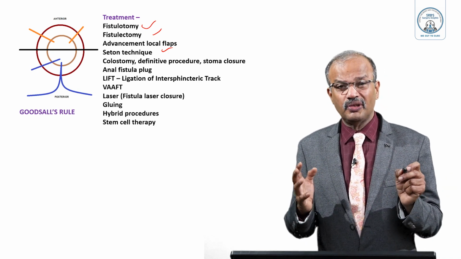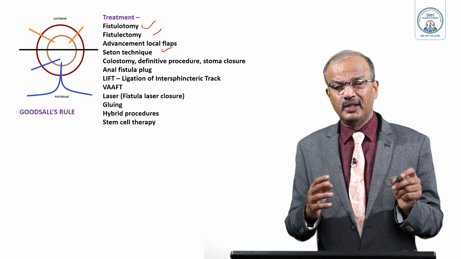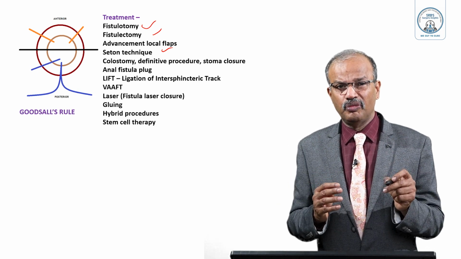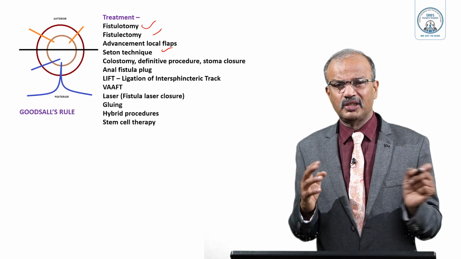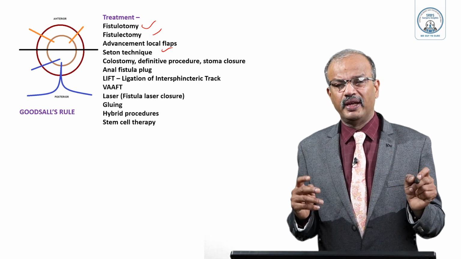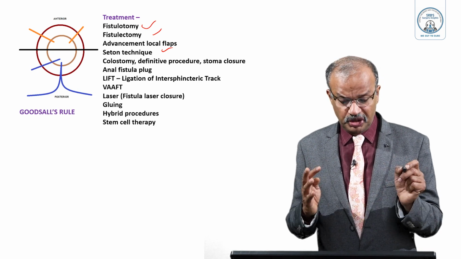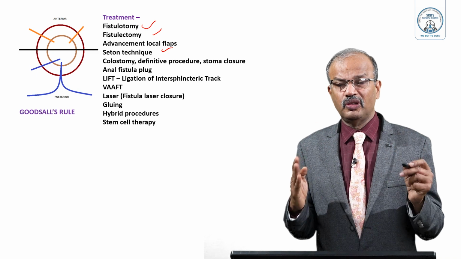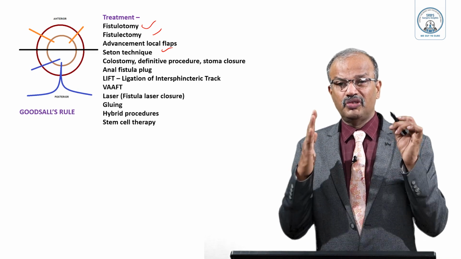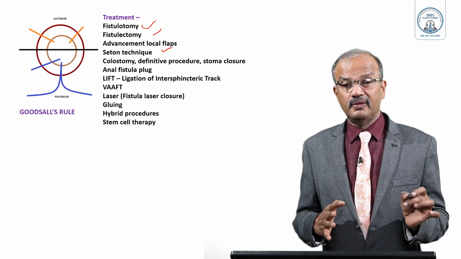Fistula laser closure is also quite useful, with the same principle: you fulgurate the fistula tract with the laser. The important thing is that the internal opening should always be addressed. There are many methods, such as suturing, clipping, submucosal suturing and closure. And then of course address the external component. So: proximal fistulotomy, closure of the internal opening, then addressing the external component.